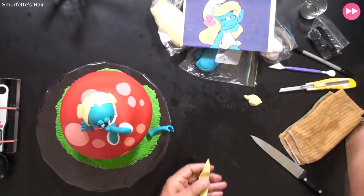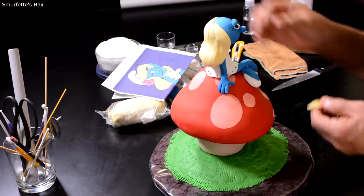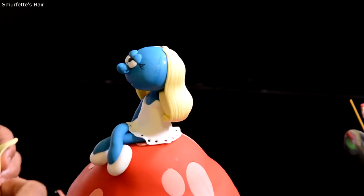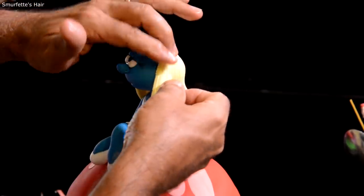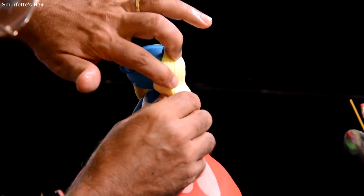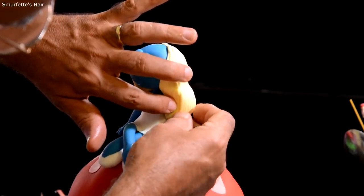So the last patch on the other side. As I said, we have to consider a few things. First of all, there's a very big hair coming on the top as a kind of top part. And then there's also the arm here. So that's why the last piece, we have to be quite careful where we're putting it. Okay? So this is like this. And then goes like this. And probably turning like that after that. Okay.